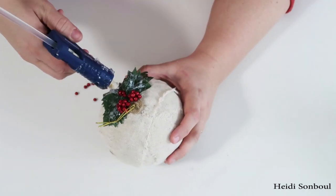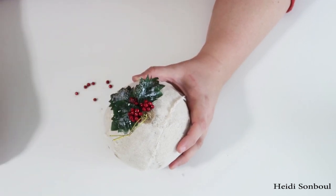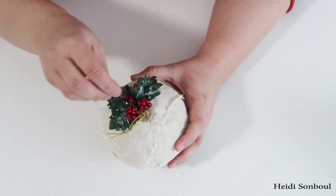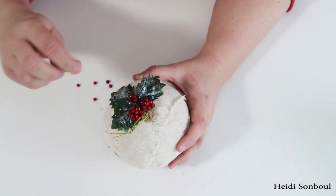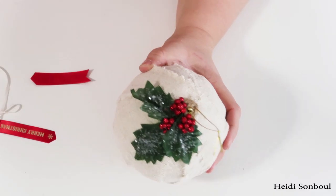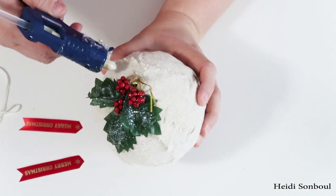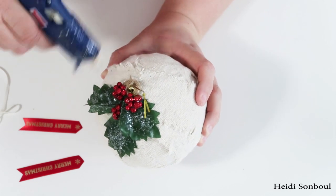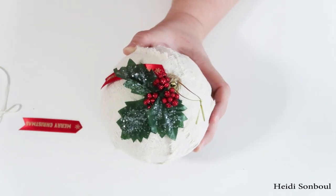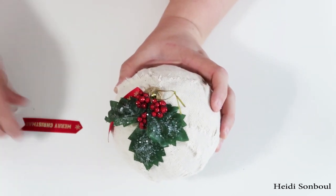They are a little tricky to work with, so if you have craft tweezers I would recommend those because it would keep you from burning your finger — but if you don't, you can just use your fingers like I'm doing here. Then because I'm crazy about this ribbon, I went ahead and added two strips of it. Notice that I cut them at a dovetail cut at both the bottom and the top, which allows them to sit nicely at the top and look really pretty at the bottom.